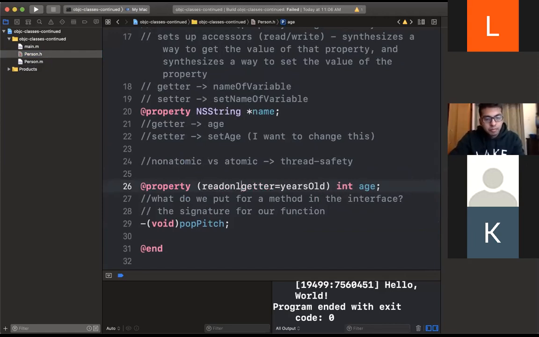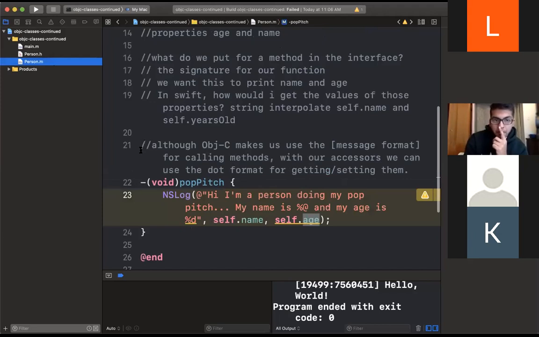If I set this to read only, and then set its getter equal to years old, then this is kind of like a constant. I can only read an age, I can't set age. So my compiler won't try to synthesize this set age accessor for me. But for right now, let's make them both read write, except this one's a little funky when we read and write it.